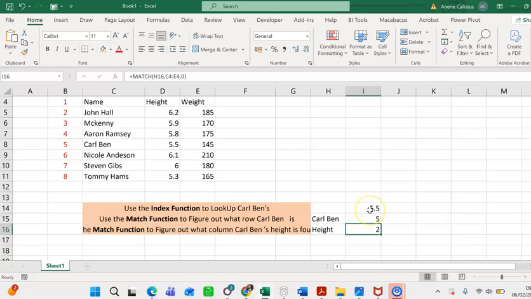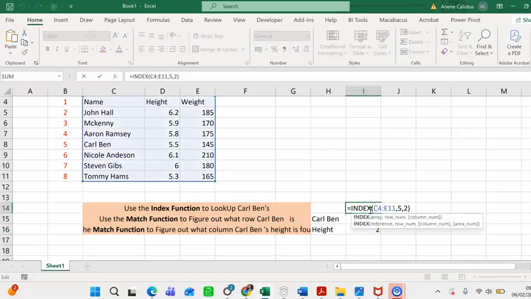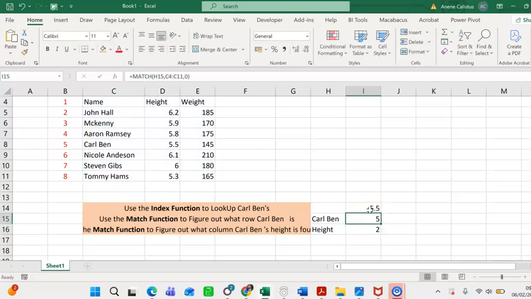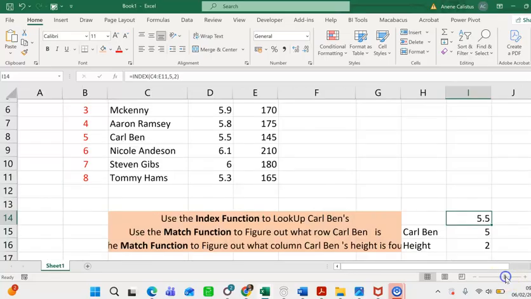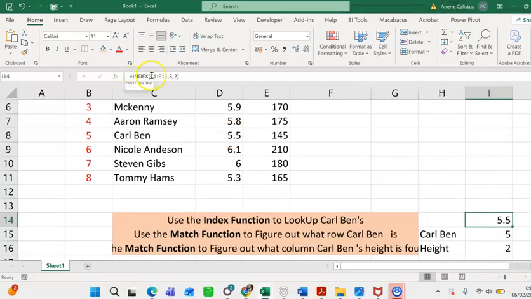I want to use what we call the index match function, which is a combination of both functions, to get this same figure here. Let me zoom my screen. This is the formula bar. It's saying index, this is the range, 5 and 2. Now this 5 and 2 is referring to the 5 and the 2 we got here.